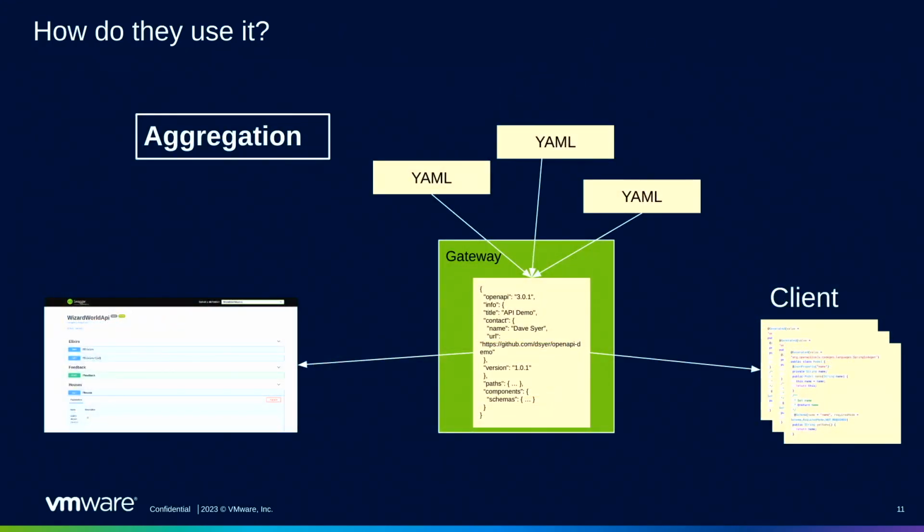And another pattern that I saw in that team and others as well was a gateway pattern. So you end up with a big collection of microservices, and they may each provide OpenAPI specifications, but that doesn't help you if you're trying to consume them all as a unit, as a whole. So what you would do with the HTTP side of things is build a gateway. You'd put a gateway in it, and you would direct requests to the backends according to whatever business rules you want to make up. But what you'd then like to do is have a single OpenAPI specification that you can present to your clients that is aggregated from all of the little ones. And I haven't found any standard tools for this. Does anybody know of any?